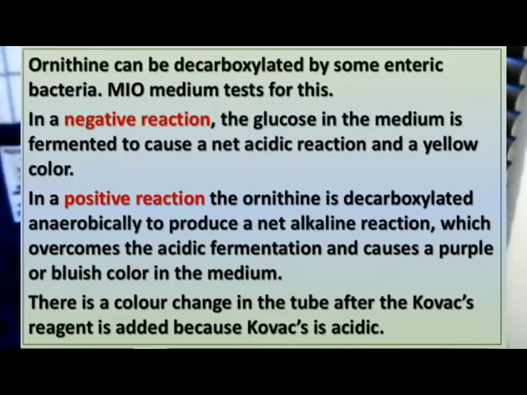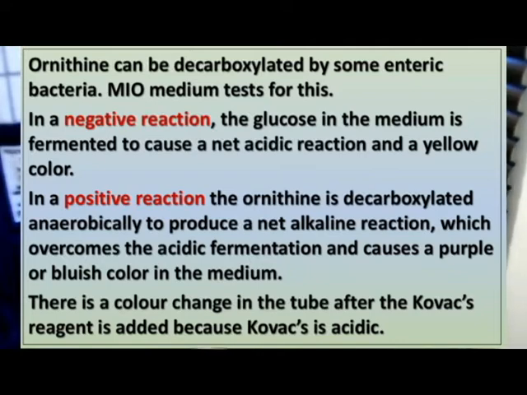Ornithine decarboxylation, which was tested in those pink tubes that we added the Kovacs reagent to, a negative reaction, what it means is that the glucose in the medium, in the pink media, is fermented, which causes an acidification and creation of the yellow color at the top when you add the Kovacs. So knowing what a negative reaction looks like and why it happens is important, because if there's a question in the exam, it'll be about that.